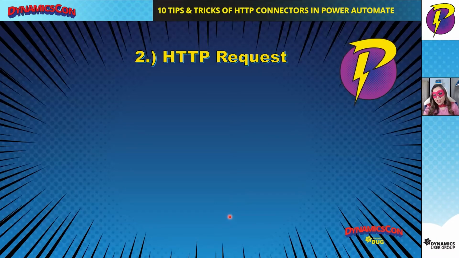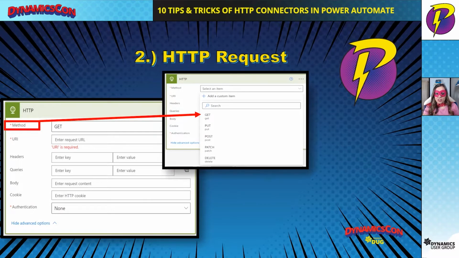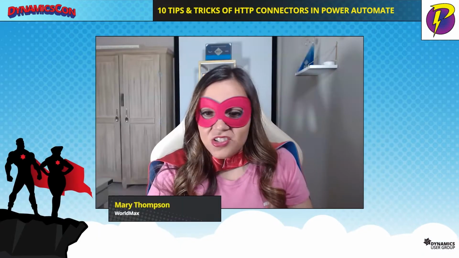All right, so again, if you are new, let's take a look a little bit more at what that HTTP request is really asking for and doing. So we have our first screen. This is just your general HTTP request. The first thing it's going to ask you for is method. So think about what you are using in Postman, or what you are using in Visual Studio Code. You're going to see get, put, post, patch, and delete. Nothing new, they are very basic, as you would expect. Now, this URI, that's just the URL.